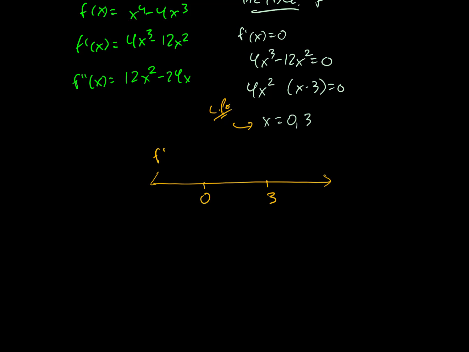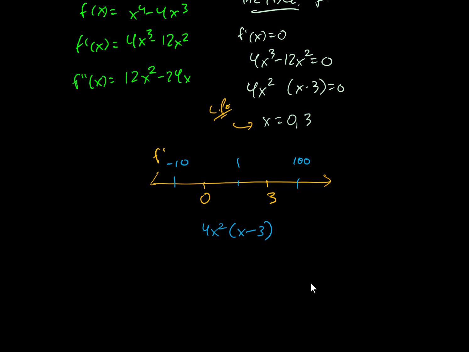And then from there I pick values, test points, just to figure out if the derivative is positive or negative. And I don't really care which one it is. So we can pick something below 0, how about negative 10? Something between 0 and 3, how about 1? And something bigger than 3, how about 100? And again, all I care about is whether the derivative is negative or positive. And the easiest way to do this is to look at the factored version of your derivative.